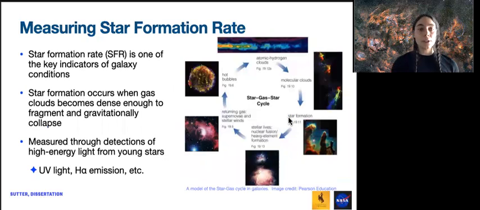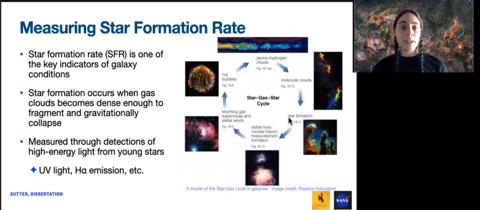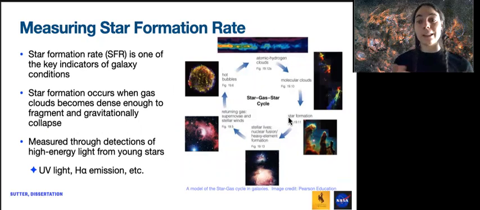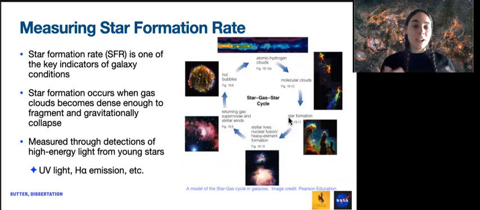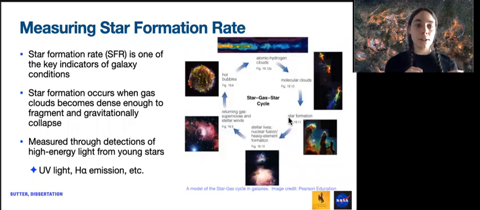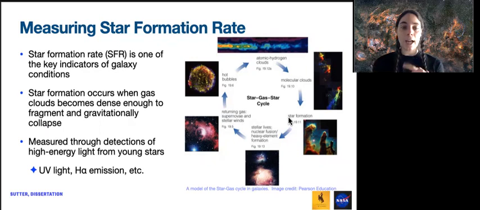If we want to measure star formation rates, so understand what's happening in those star forming regions, there's quite a lot of reasons why we might want to do that. So hopefully I've already highlighted some of them. Star formation rates seem to be one of the main differences between those three types of galaxies.